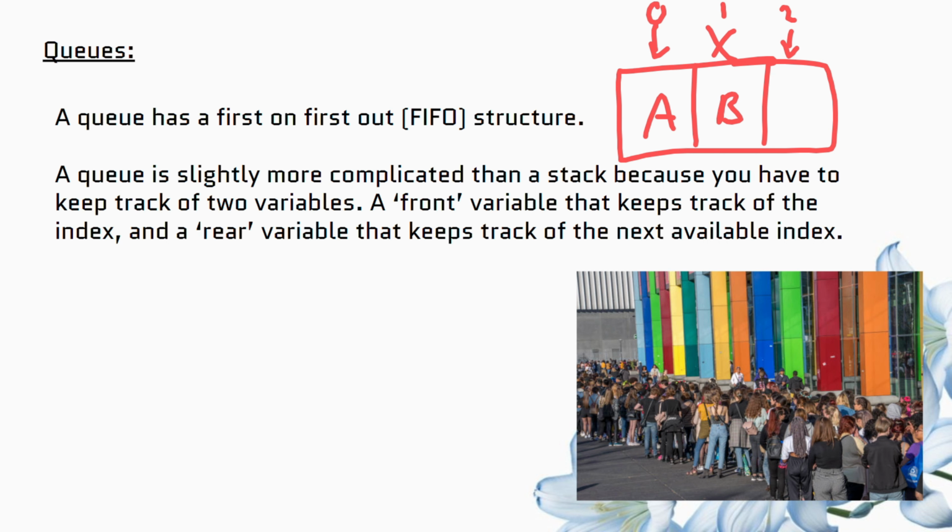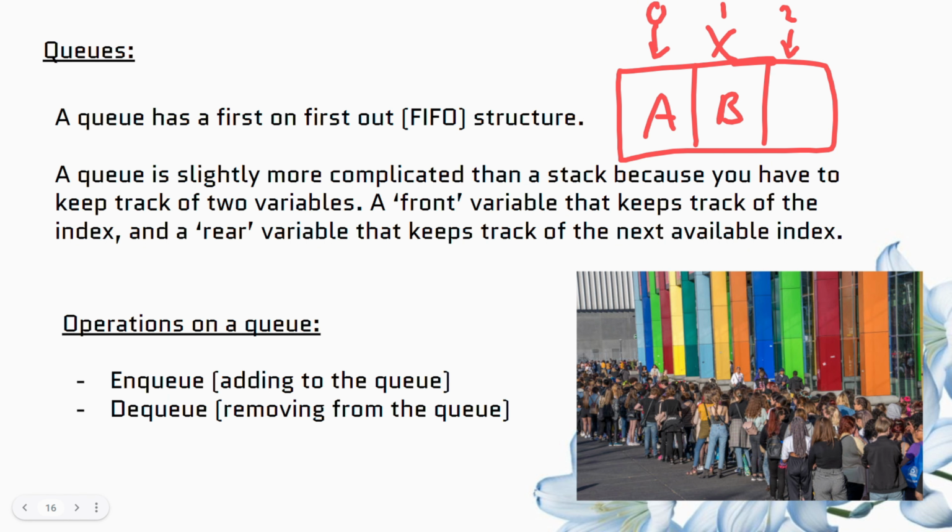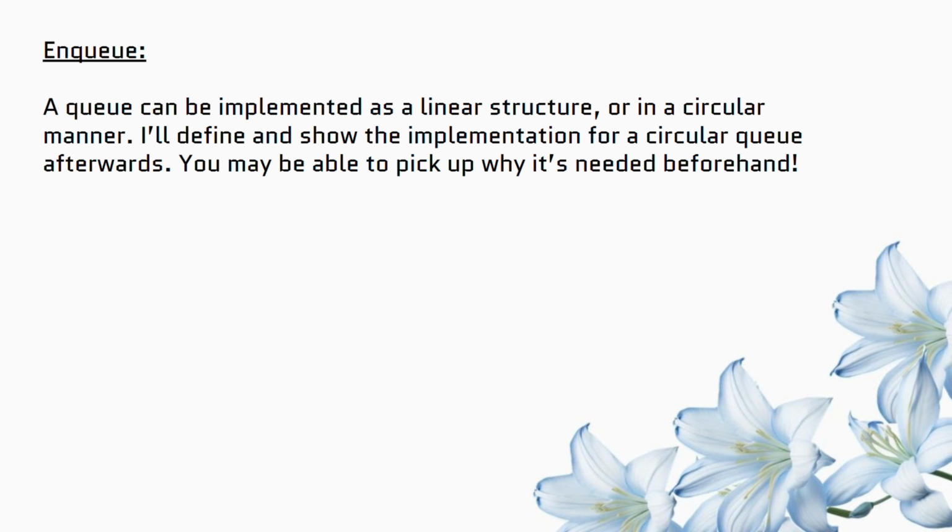It doesn't point here, it points here. So what things do we need to know how to do to a queue? We need to know how to add to a queue and remove from a queue. So very simple. We need to know how to enqueue and dequeue. That's the terminology we use. So how do we enqueue?